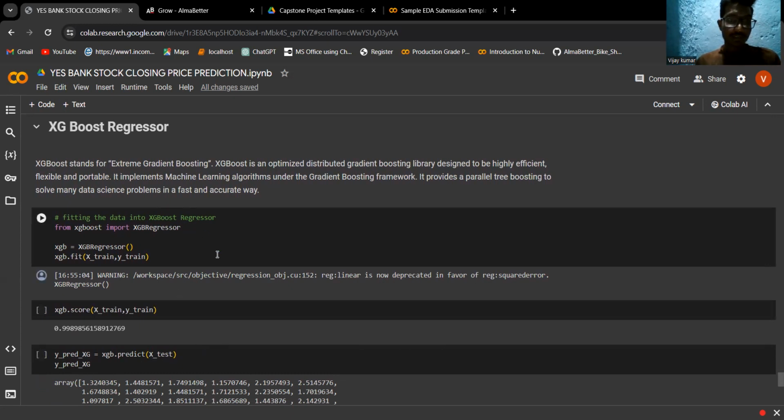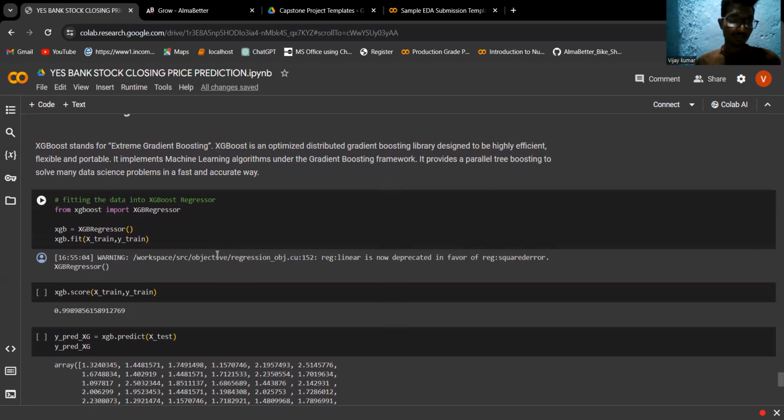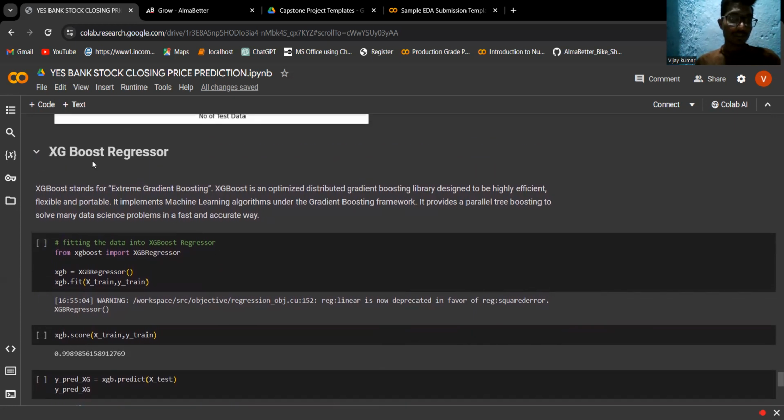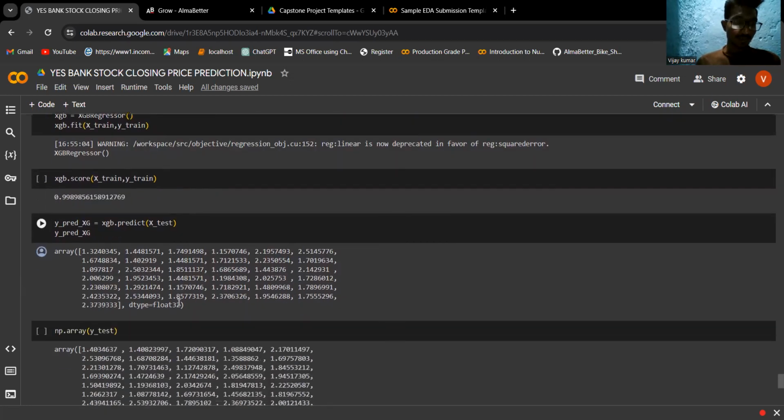XGBoost regressor stands for extreme gradient boosting. It is an optimized distributed gradient boosting library designed to be highly efficient, flexible and portable. XGBoost regressor is for continuous numerical output, and our close price is continuous numerical, so we are using the XGBoost regressor after importing these libraries.